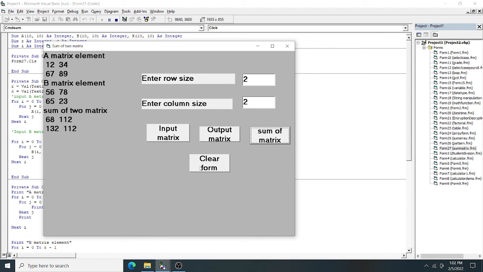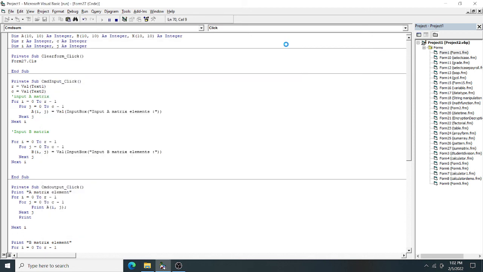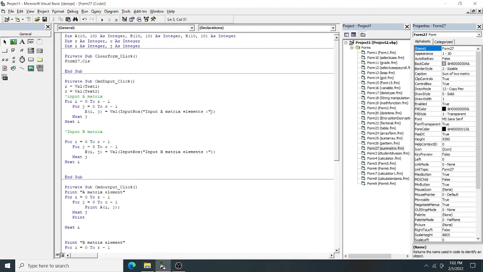You can clear the form. So what I told you, you can change that title. In this input box you can give the title. 2-dimensional array. You can give the title to that input box.